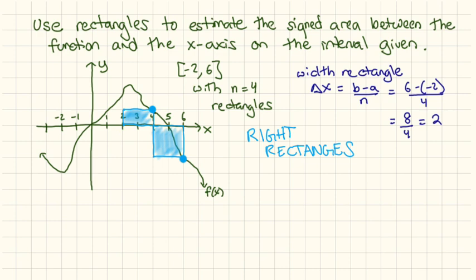The next rectangle has a height of 1, because the rightmost point of that rectangle is supposed to be at 4. Next rectangle, the rightmost point is at 2. So the value of the function at 2 is 2. And then the next one, the rightmost point is at 0. So it has 0. So then if I add up the area for these, I get 0 for the leftmost rectangle, then 4, then 2, then -4 because it goes below the axis. And I get that an estimate of the area is 2.